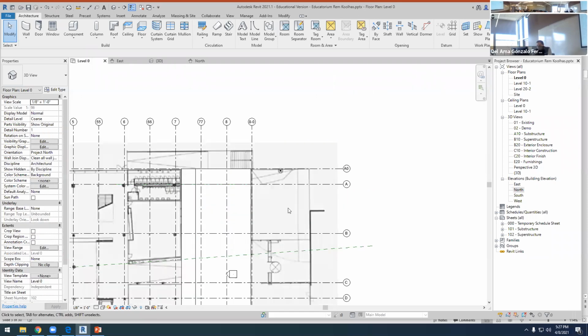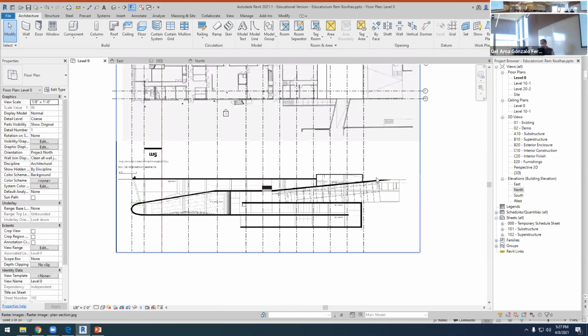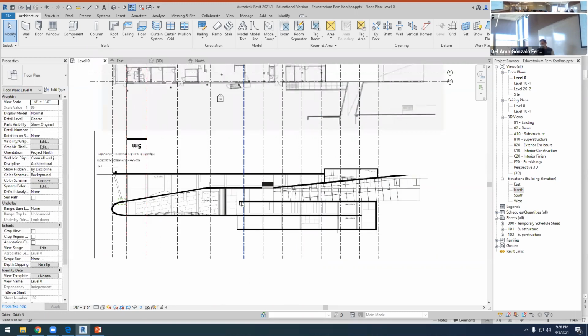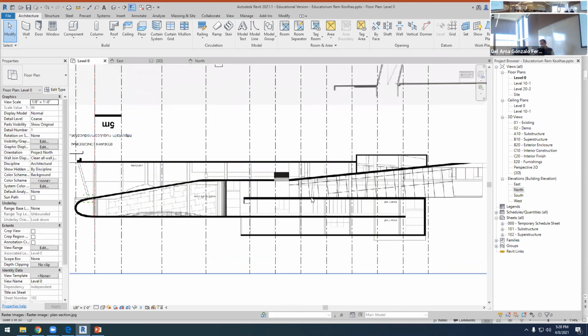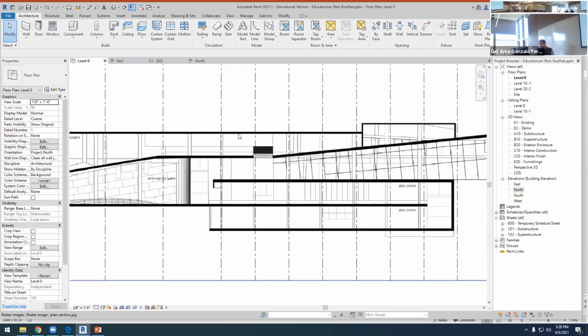Well, now you see that basically the building is two folded pieces. We have this one, the one that we have just done, and then we have the other one, which is this. It's easier because we don't have any slope. It's something straight, and it starts on level, this is level 0, level 10, level 20, and it goes up to level 40.